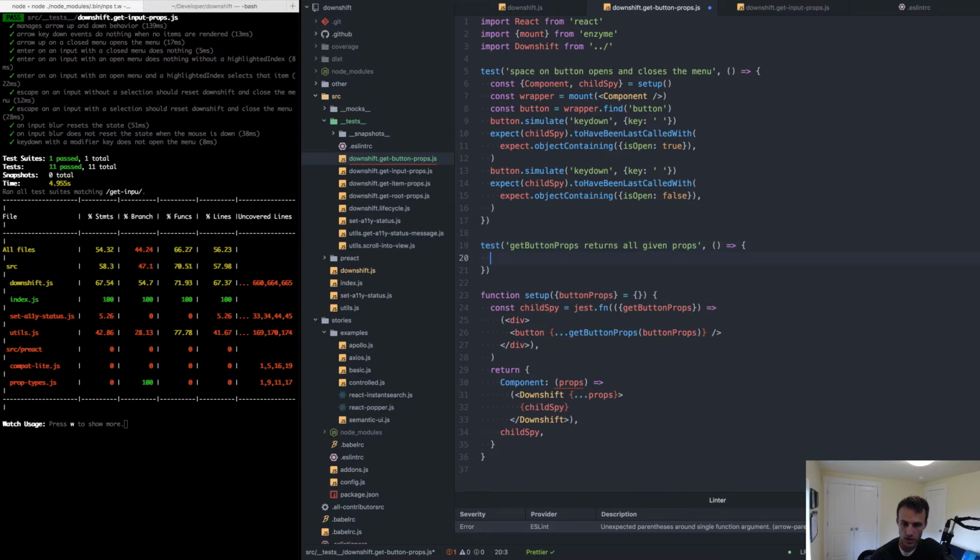So we'll say, here we'll get rid of all this stuff. Let's see, const button just function.